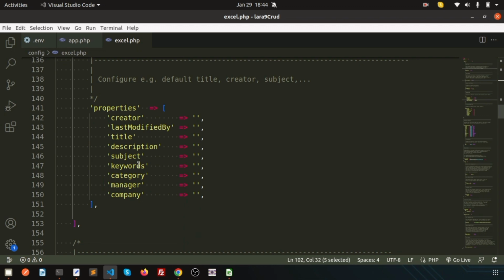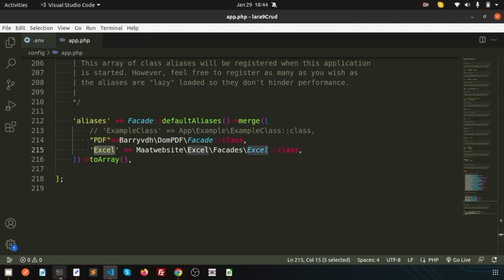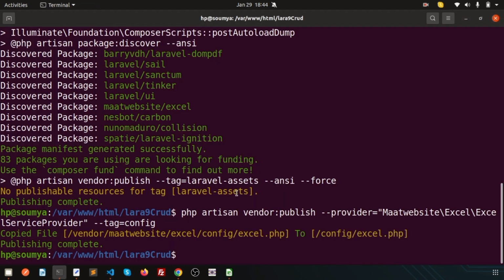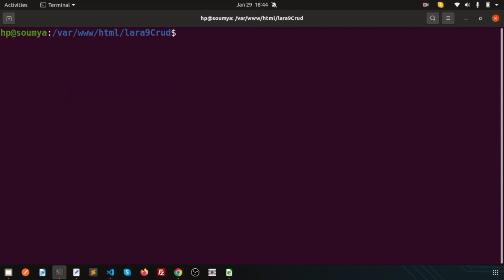Now to import a file, the good way is to create a separate class for that, and we can call that class accordingly when we require it. So just close this. First we create a class to import. Let's clear this first, and here I am going to create it with php artisan make.